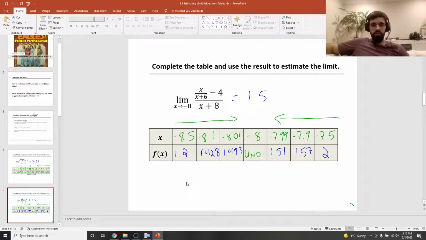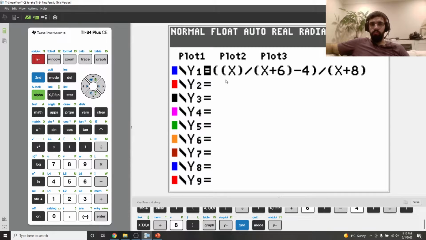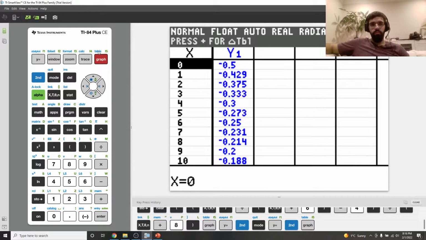In this video, I'm going to show you how to use a graphing calculator to do just that in a very efficient way. So I'm going to take our equation and put that in our calculator. I've got this TI-84 software that emulates the calculator for us. I'm going to click on the top left corner, Y equals, and plug in our equation. When you do that, just make sure you use your brackets appropriately. Then I'm going to go second graph, and that's going to bring me to the table window.